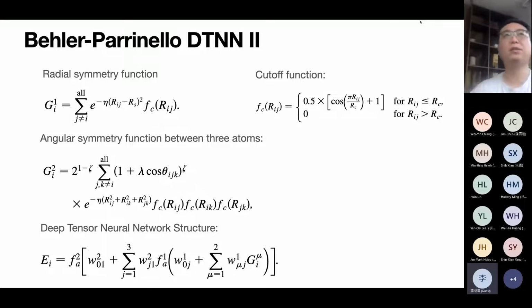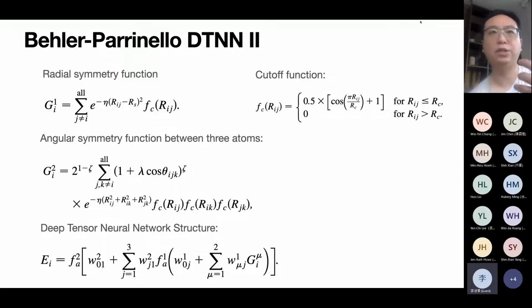Say we have a system of a million atoms, but we only include say 100 atoms within each local cluster, because the atomic bonds don't stretch up to a million atoms in length. That's why we introduce this FC cutoff, and then there's a smooth cutoff. There's some cosine function for R_ij less than some radial cutoff distance RC, and beyond RC it is just 0. Now we also need to take into account the angular information between the atoms.